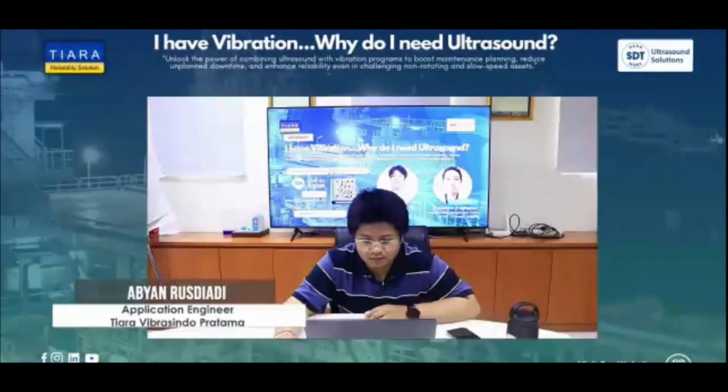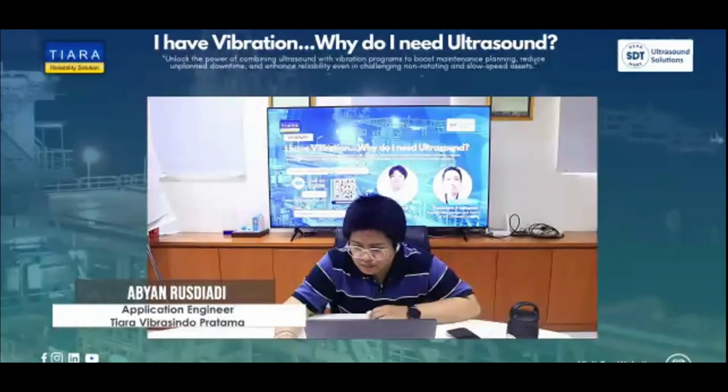So every time when you measure in the world, you don't have anywhere have the sound. So when you measure from the machine, if the machine has a problem or just only has very low friction or impacting, it will generate the sound in high frequency. We don't detect the vibration, we don't detect the energy, but we detect the sound that is generated from the problem of the machine. So this is different. But for the vibration, you need more impacting, more energy, and the vibration sensor can detect them.